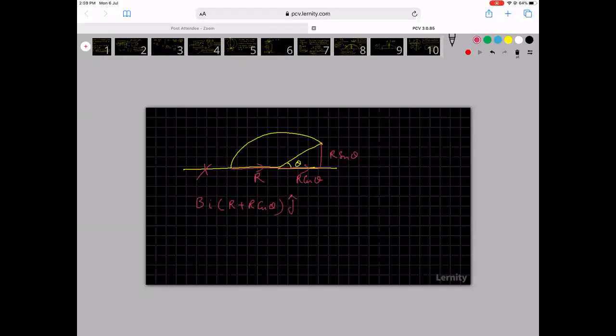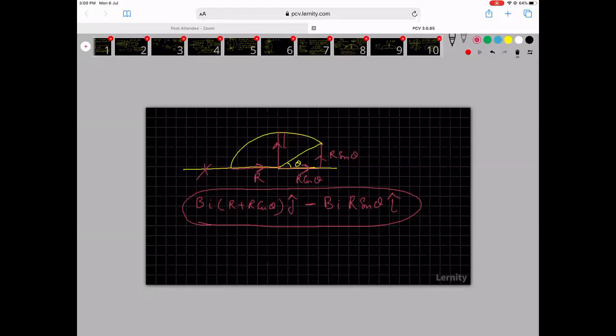Then again, for this, the current will be like you are going all the way up, and then you have come down up to this particular point. So the current is in the upward direction. So upward means force is along the minus. So B I r sin theta i cap. So this is the net force acting on this wire, which is up to some angle theta. So this is equal to a current going this way, and then a current reached up to that particular point.